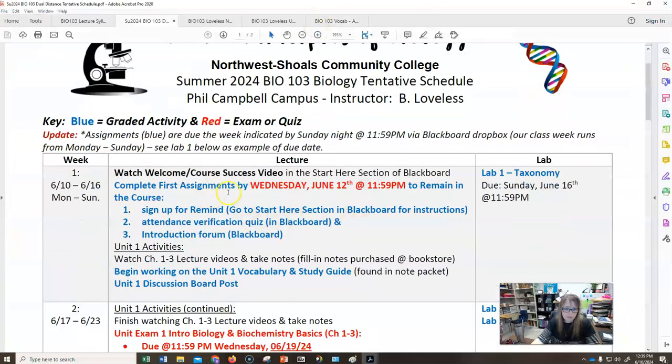So your first assignments are due Wednesday, June 12th, and you have your first lab that is due Sunday, June 16th. So you'll scroll down to the labs at the bottom of the page, and you'll do lab 1. In the past, students had to purchase a lecture note packet and a lab packet from the bookstore, but all you'll have to buy for my class now is just your lecture notes. You don't have to buy anything else except for mine. So you should be under $25 total for my class. You'll go into Blackboard, go to lab 1, and work through that lab. That's due by the 16th.